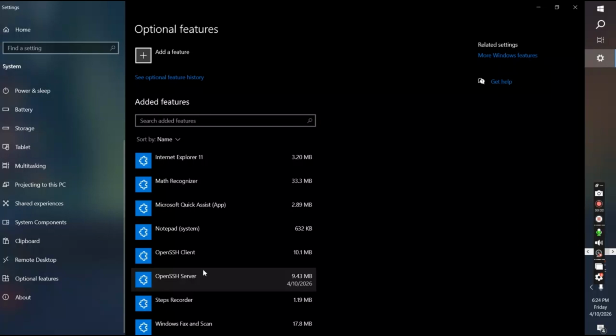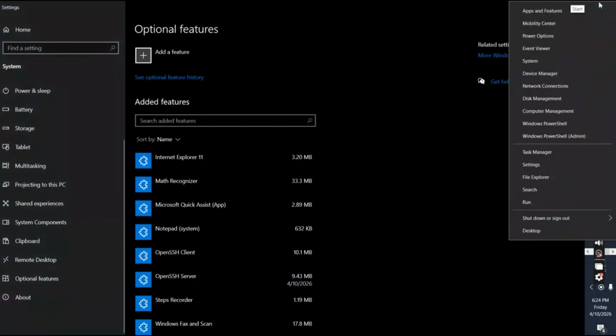Since that has been installed automatically, it's supposed to be allowed in the Windows firewall. Windows firewall usually just auto-creates a rule for the SSH, right? So now I'll check, just like I did before, if the SSH rule exists.